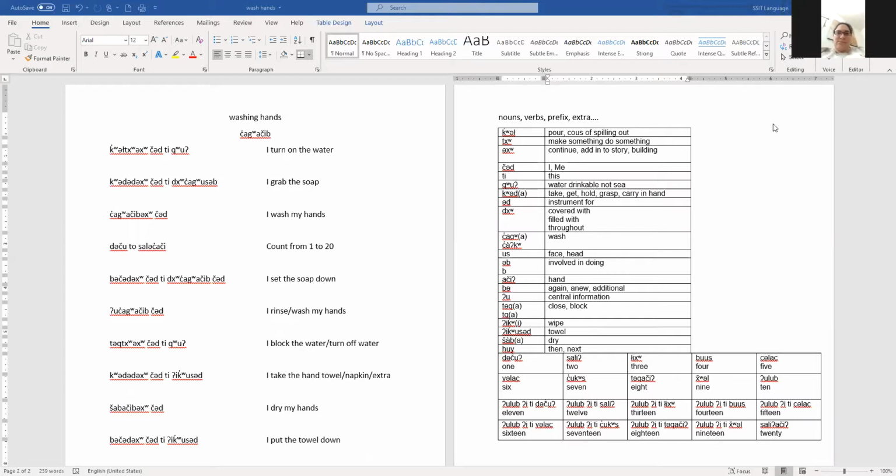That's where this whole concept comes into play. You don't really need to know the nouns, verbs, prefixes, etc. That all gets broken down into this, and you'll see on the right-hand side of your screen the breakdowns of everything. The parts that you would want to focus in on is the counting of the numbers, right? These are definitely crucial, important information to try to get locked into your head. Because count to 20 seconds, especially during this time of COVID-19, right? Make sure to count 1 to 20.